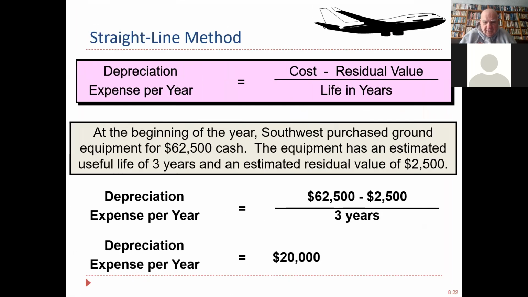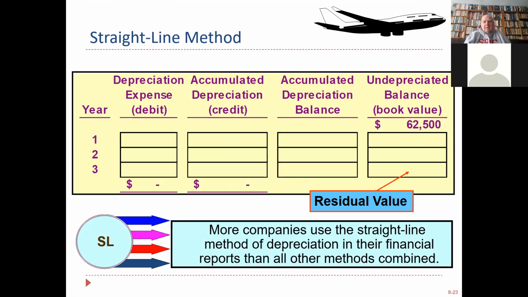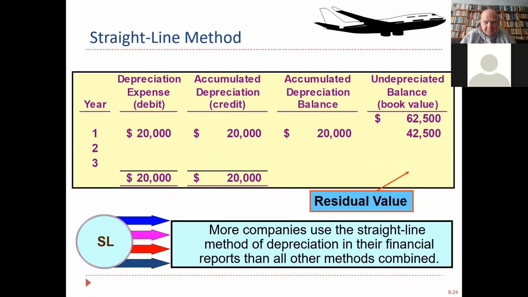Straight line. Back to this again. Okay. Get used to this grid here. Get used to this grid. In the upper right, you're always going to put the original cost of the asset, including the residual. Okay. So we paid 62.5 for this. We're using straight line, so we know the expense every period is 20,000. And we know the accumulated depreciation is also 20,000, but this is an asset account, so that's going to be 20, 40, 60. And here we go. Let's take a look.